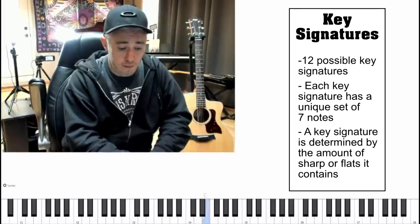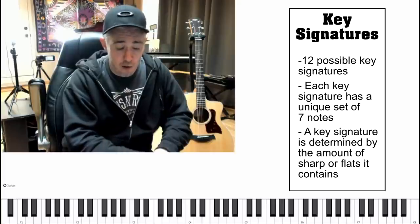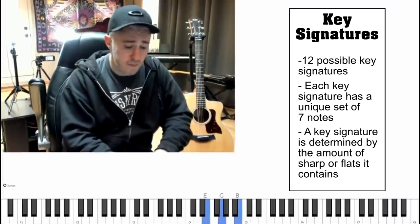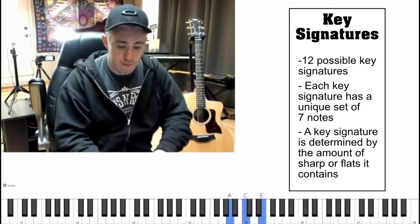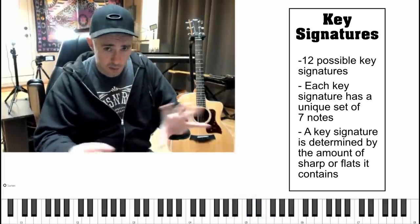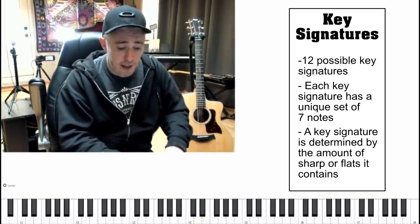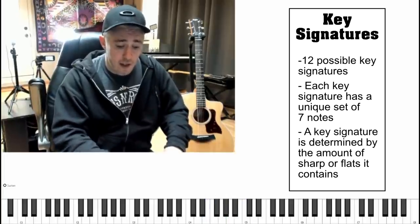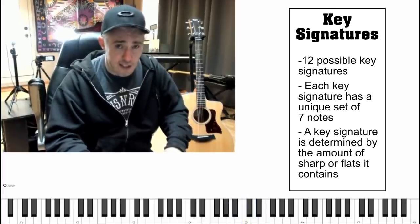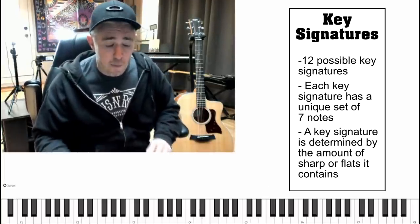So here's C. Here's the first chord. Then I can start on the 2nd note and play every other note. That's my 2nd chord. 3rd chord. And then back at the C major chord again. So those are my 7 chords. The names of these chords are C major, D minor, E minor, F major, G major, A minor, B diminished, and then C major. I'll explain why they are major versus minor coming up in this video. But those are my chords.